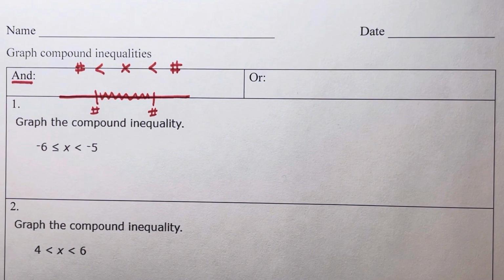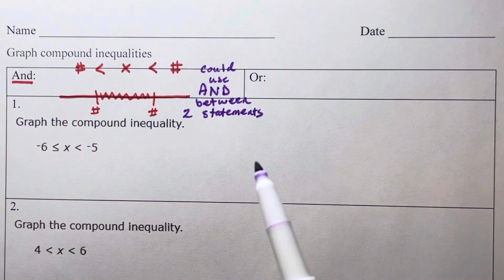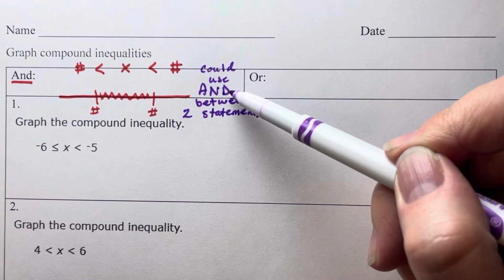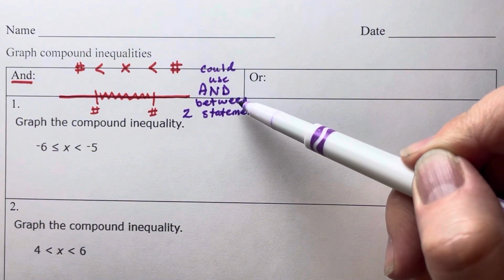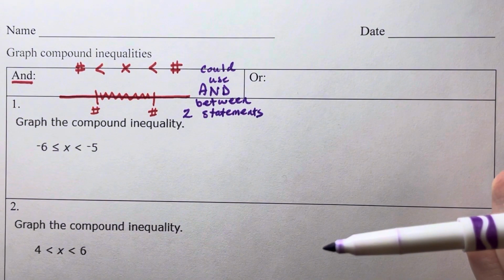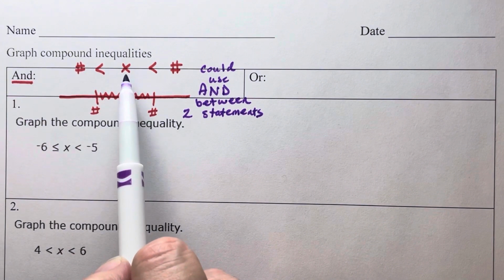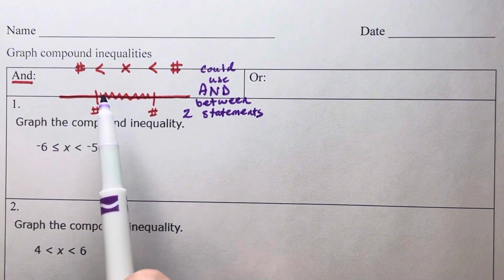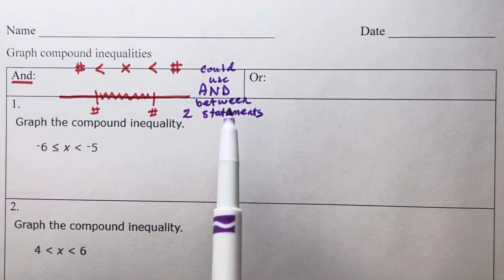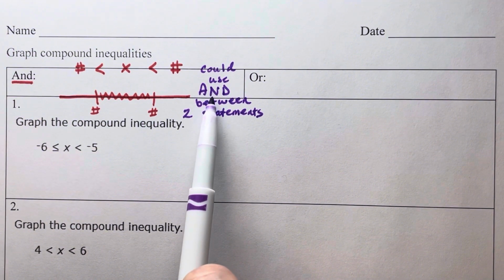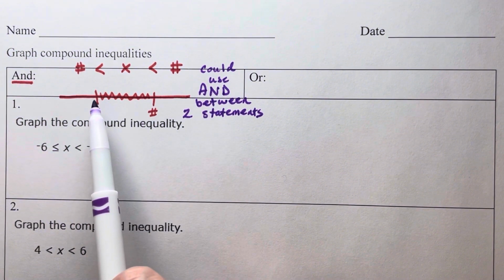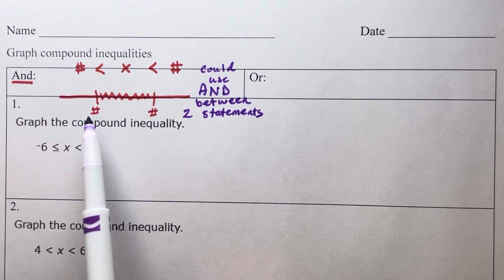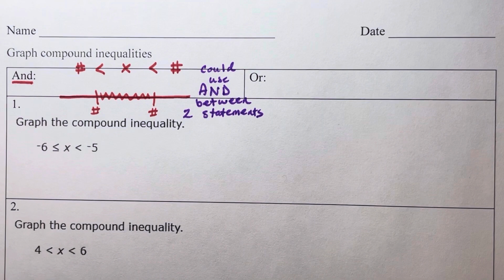Now, there is a secondary way to write these inequality statements, and if that happens, you'll know because it could use the word "and," literally, between two inequality statements. So if you have an x in the middle between two numbers, between two inequality less thans, then you're going to shade in the middle. Or you could just have two separate statements with the word "and" between them, and then you will again put your numbers in order from least to greatest and shade in the middle.